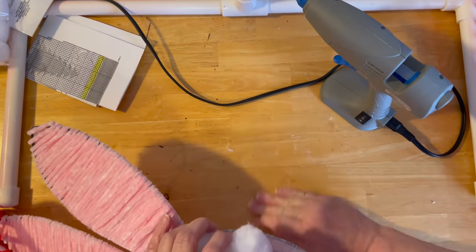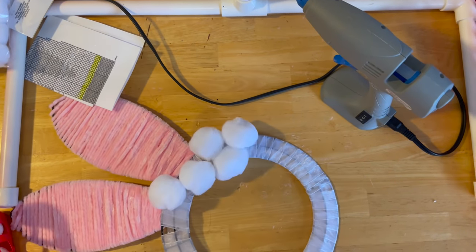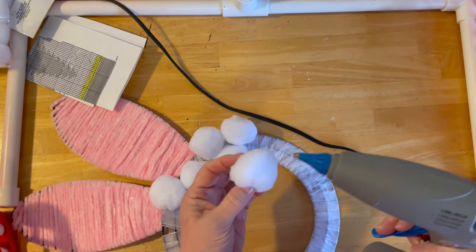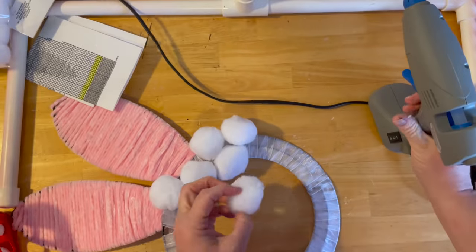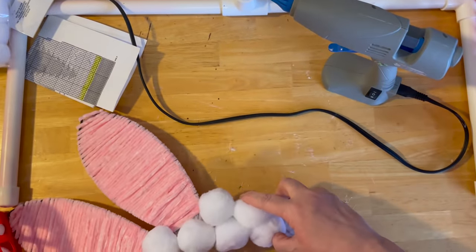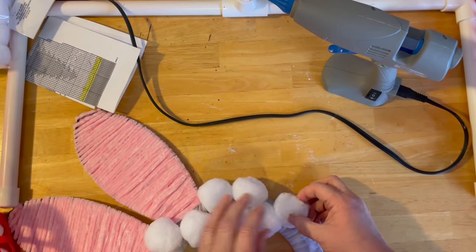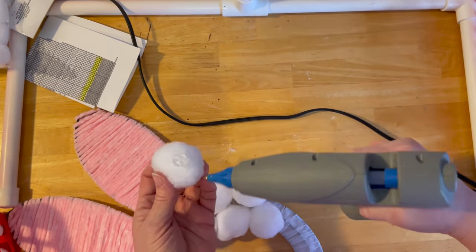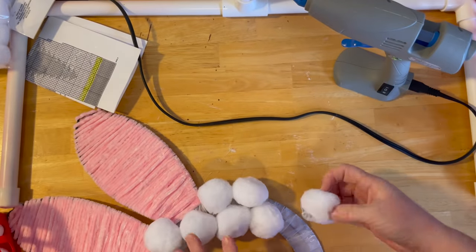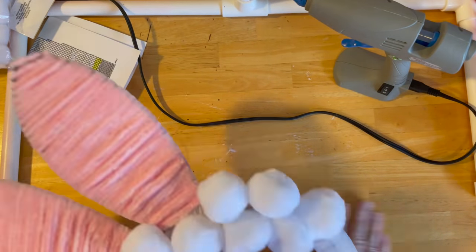Ah, hot glue on my table again. So you gotta just be careful with this hot glue on this project, apparently. But do you see what I'm doing? I'm just kind of mushing them together, right? Like that's gonna go here. So I'm gonna glue that tip of it and squish it together so that it stays up in there where it should go. And then we can do this one over here maybe. And then, like I said, we can just tuck them up under here, give them a good pinch.